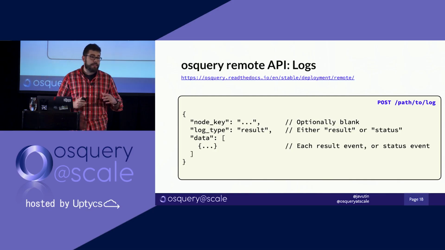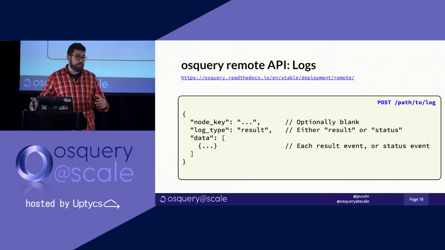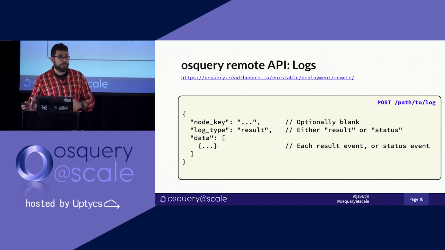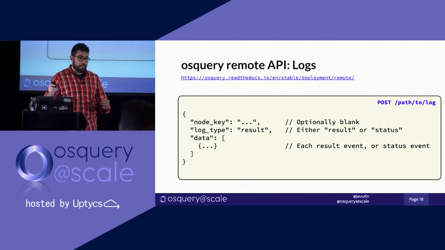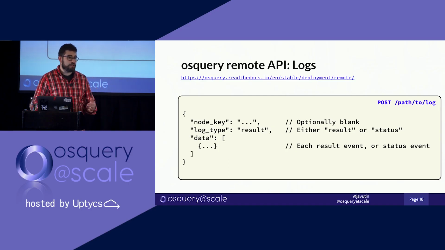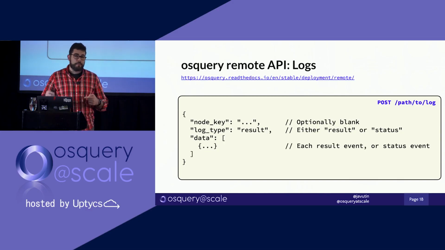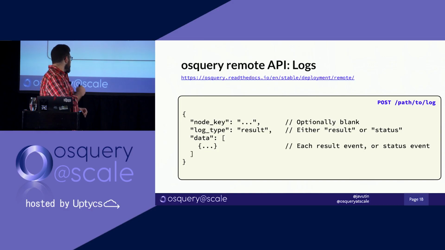Results is the data that osquery generates with scheduled queries. Whereas status is information about the inner workings of osquery, whether it's data submission to the TLS endpoint, it ran an execution, or anything that the client will log locally. So that's going to be sent to the server. Then you are going to be able to tell what's going on in your osquery nodes by looking at those logs. And here is where all the data from those logs is going to be provided.